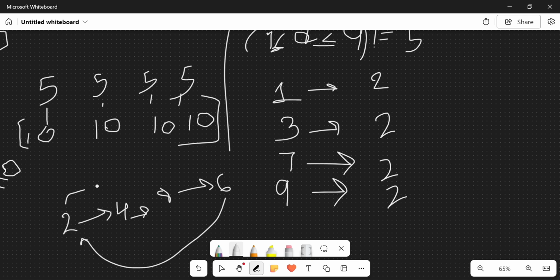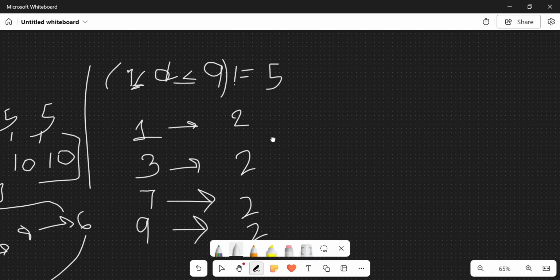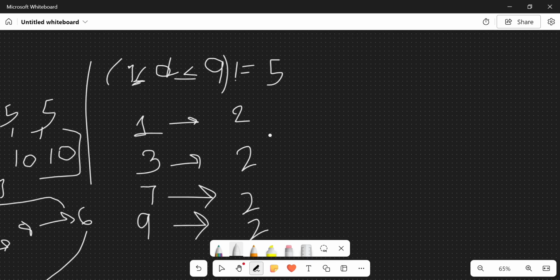And in this whole process, the value 20 is added to the number, right? So we will change every number's last digit into 2.